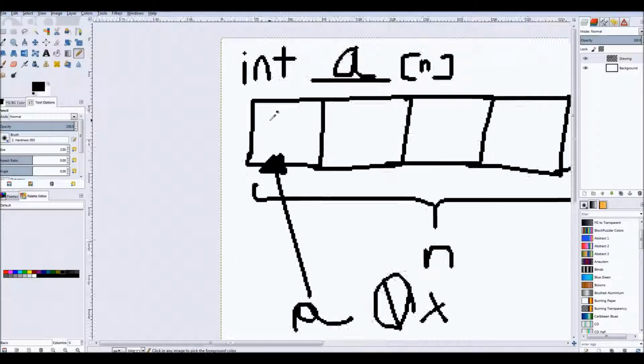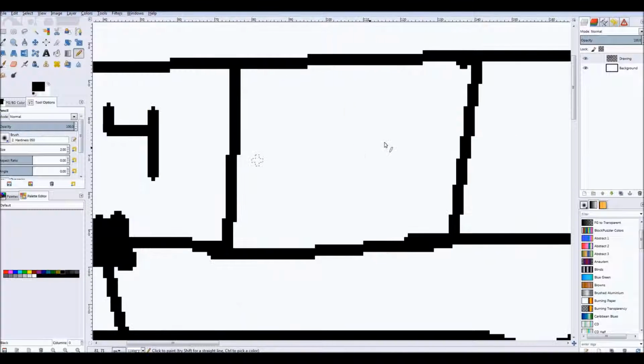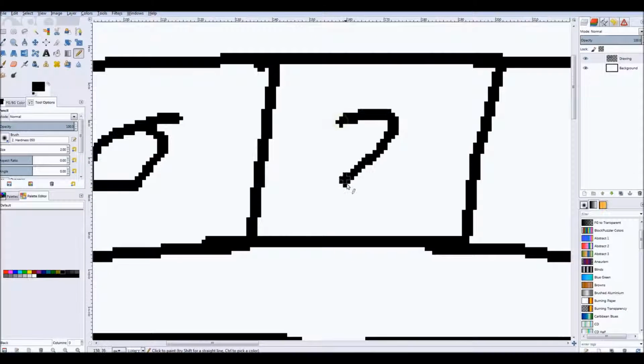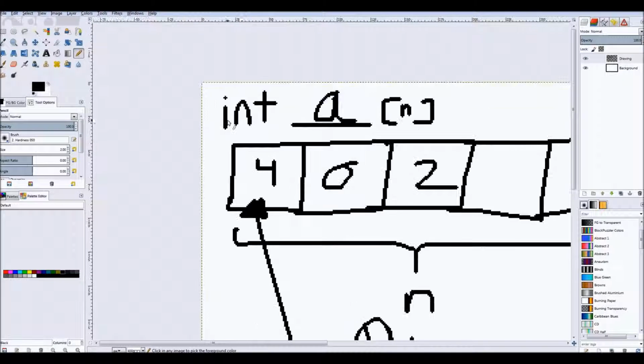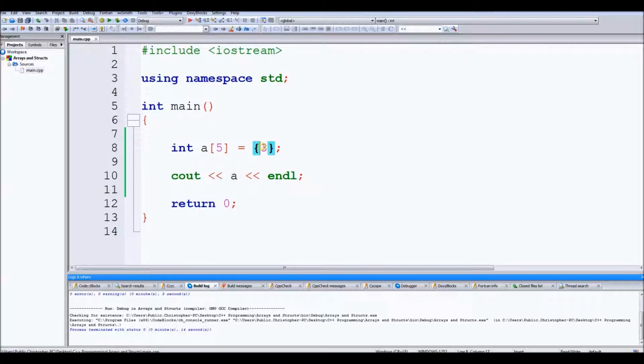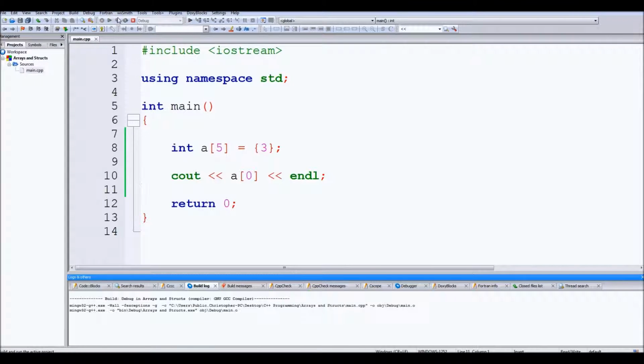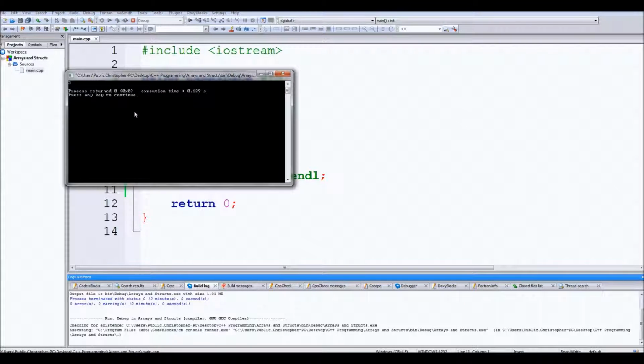But what if you wanted to access the individual elements inside your array? Well, that's when you use these brackets in order to refer to the element individually. So, I want to output this first element. What I would do is go to element 0, which refers to the element at the base address. And right now, that element is 3.